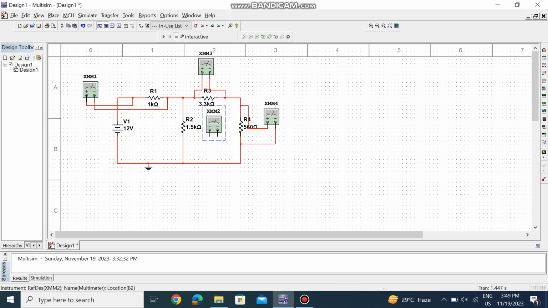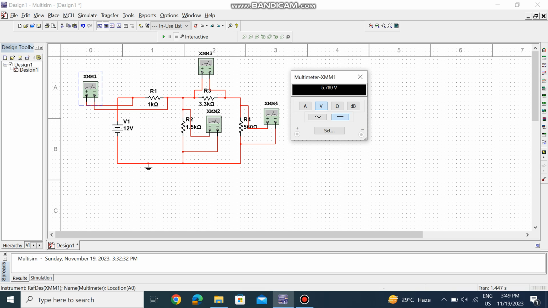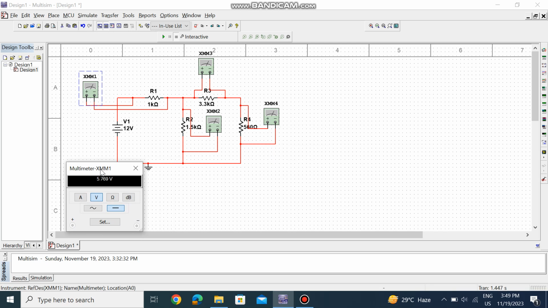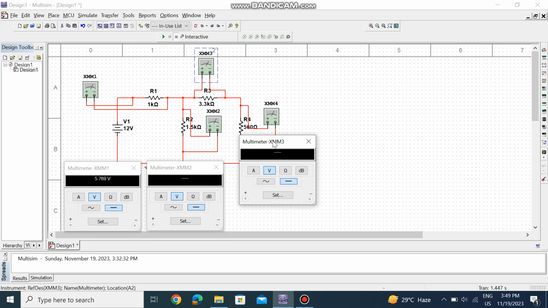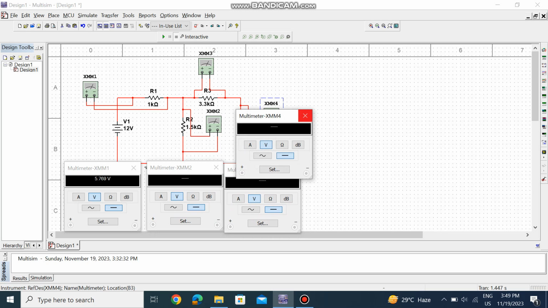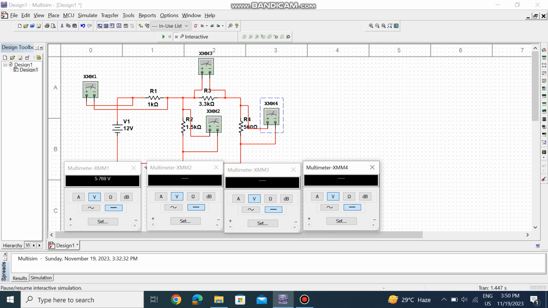Move it a little bit here. I need to check the voltage across R2 also. So here are my resistors. I'll open the multimeters. Here's one. This one is the second one. This one is the third one, and this one is the fourth one. Run it, and here are the values of the voltages coming.